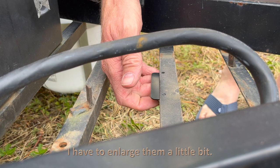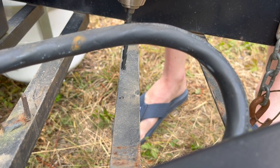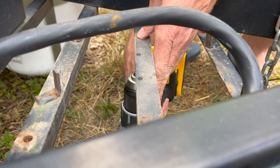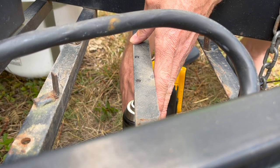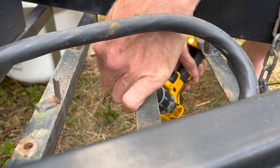You have to enlarge them a little bit. Long bolts.